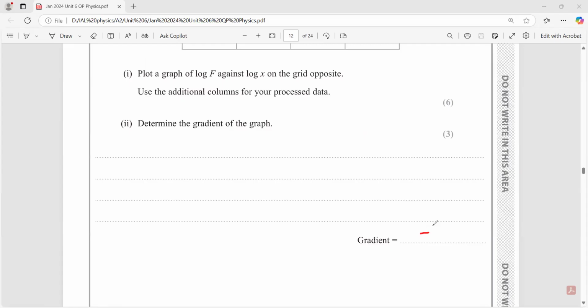Let's say this value was minus 1.9. So minus 1.9 is approximately equal to -2. So you will say, yes, it is inverse square. But if this value was something else, like -8 or -10 or -20, then you will say that they are not inverse square. There is no inverse square relation between the two quantities.